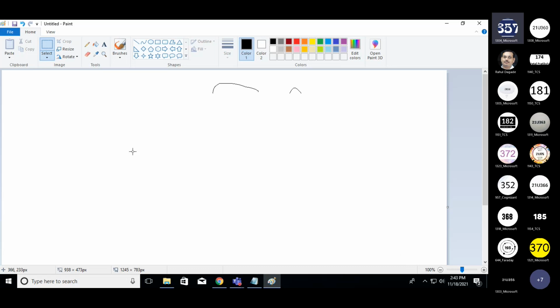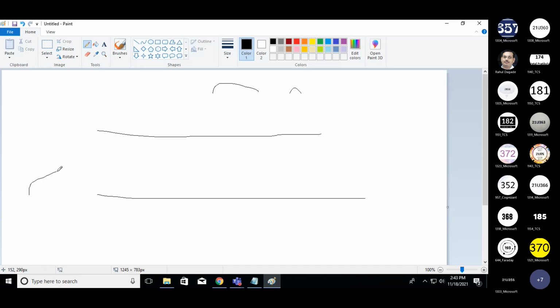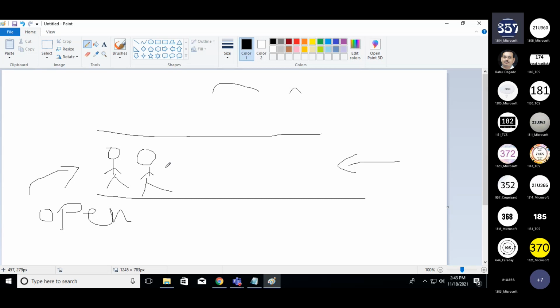So you can typically represent it like this. There are both ends. This end is also open, and this end. Now if you want to add, the person gets added here, and if you want to add another person, then add it here. If you want to serve, then this will be served first. So this will go out first, then this will go out, and then this will go out.